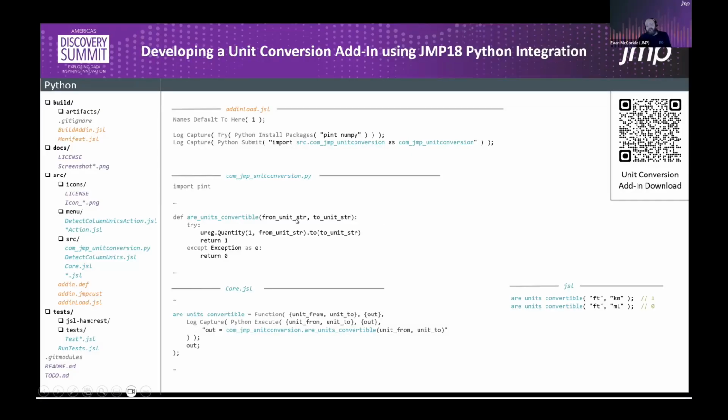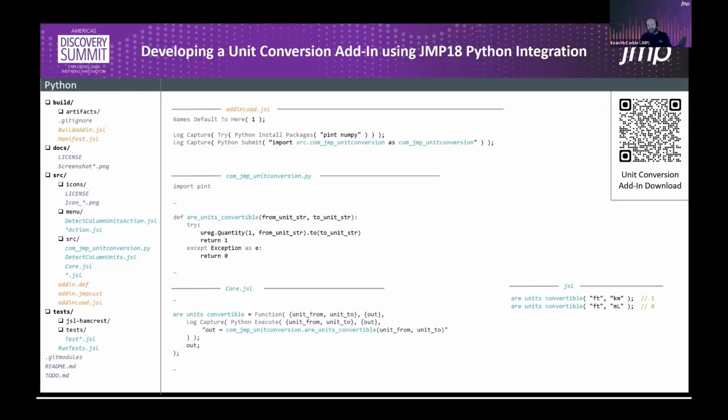But there's no real work, it's just the function definitions. And then in the core JSL code, I wrap those Python calls using that fully qualified name and the Python integration inside of a JSL function.